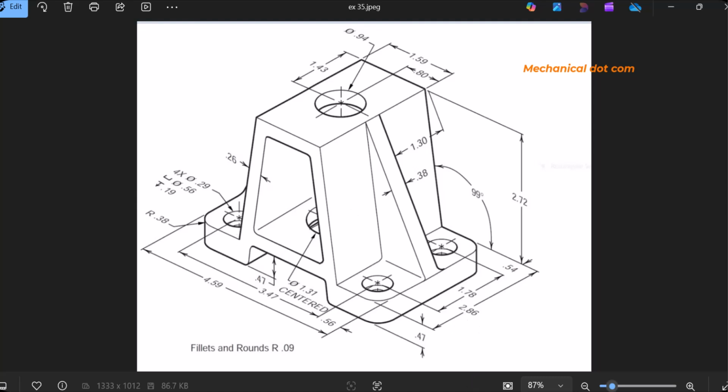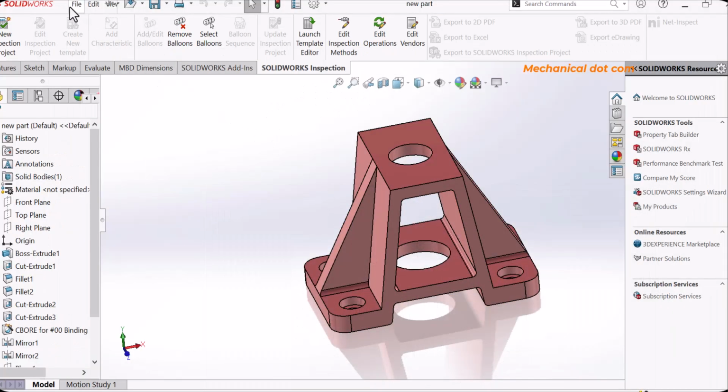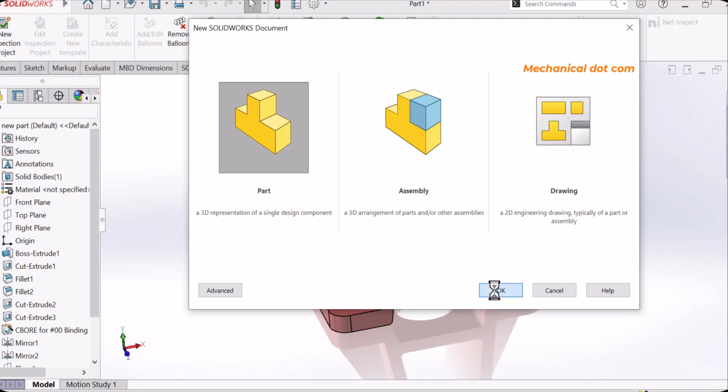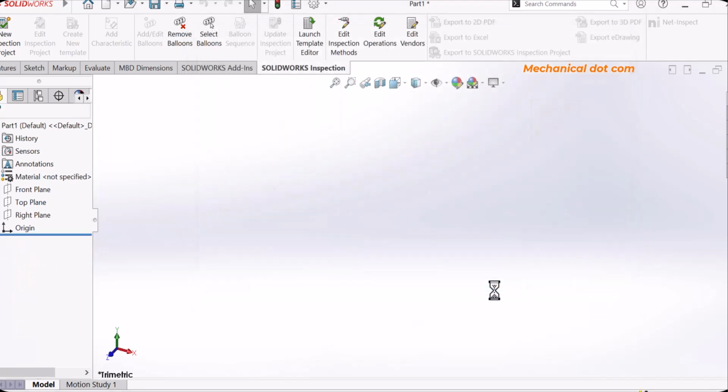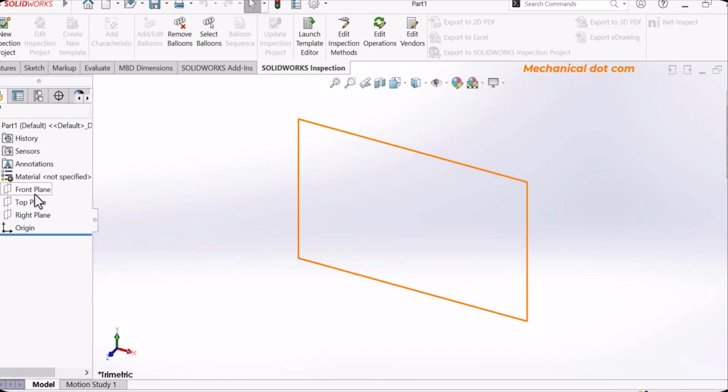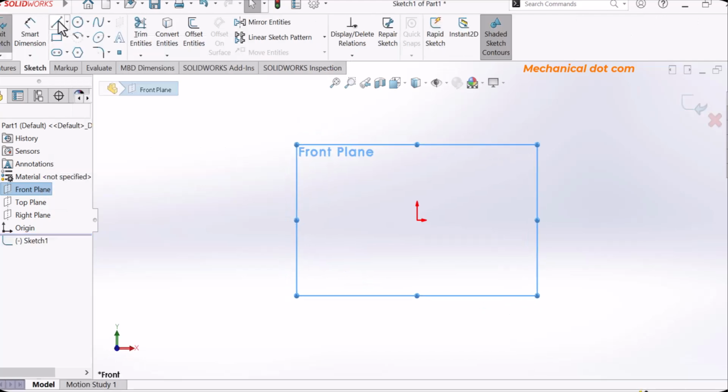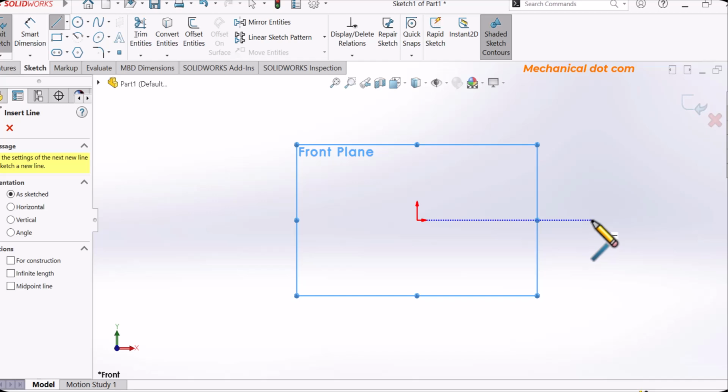Go to Solidworks, open a new part file, click OK. Make sure that the unit system is IPS system. Now select here front plane, sketch, choose here line command and draw sketch like this.